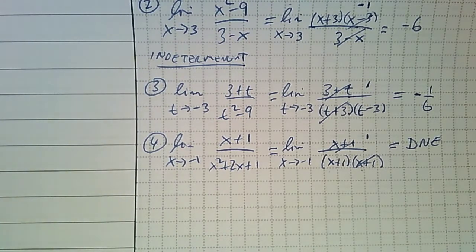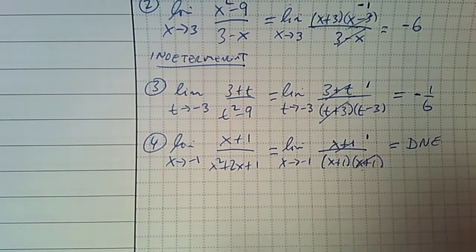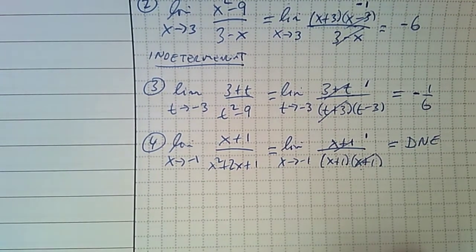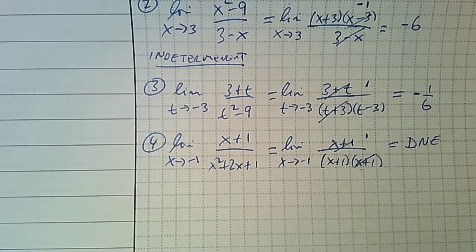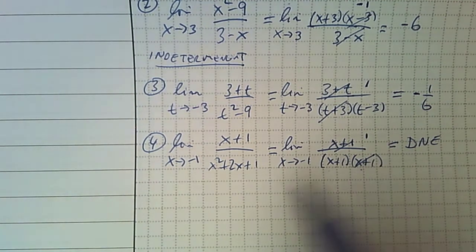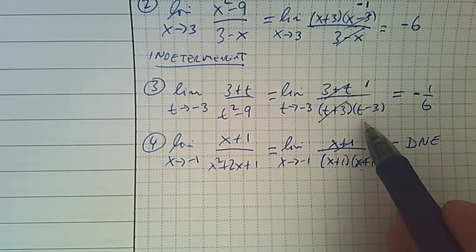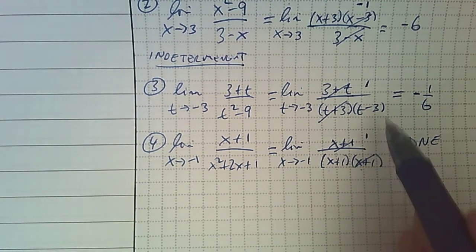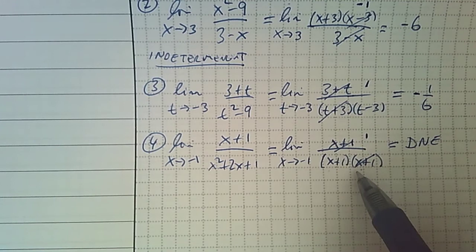So again, I wanted to remind you, just because it's indeterminate doesn't mean the limit exists. It means there's another step to do. And we did that step. And you can keep doing that step of factoring or using the conjugate if it's indeterminate, as soon as this is not indeterminate. 1 over 0, that's undefined. 0 over 0 is indeterminate. So as soon as it's some number over 0, then I know the limit does not exist.